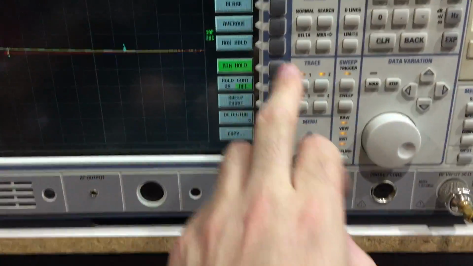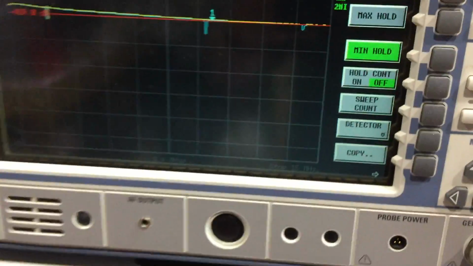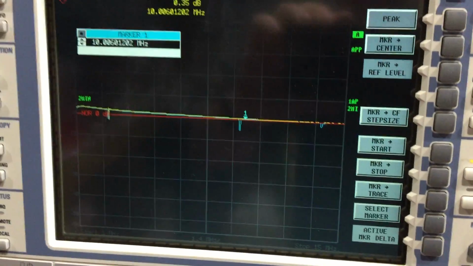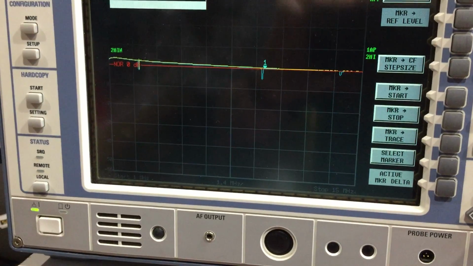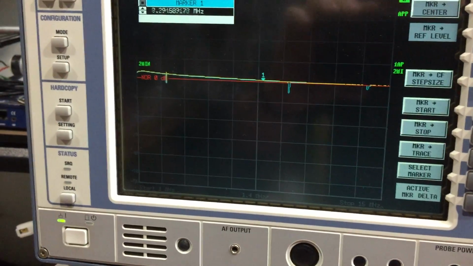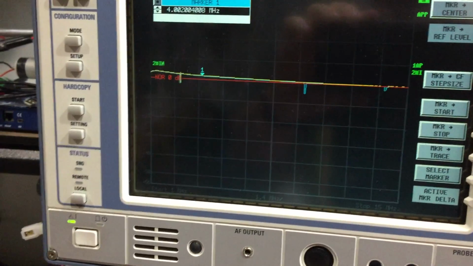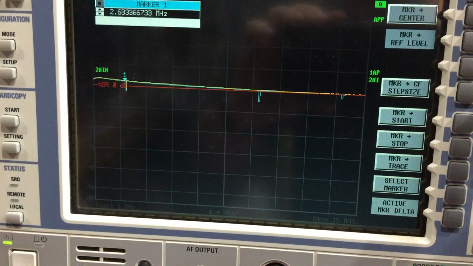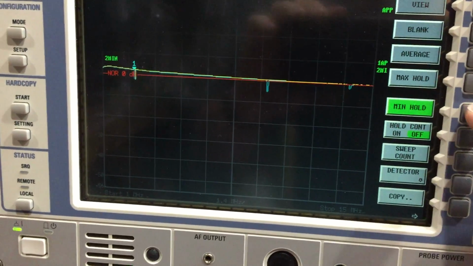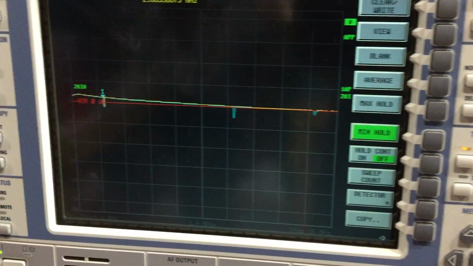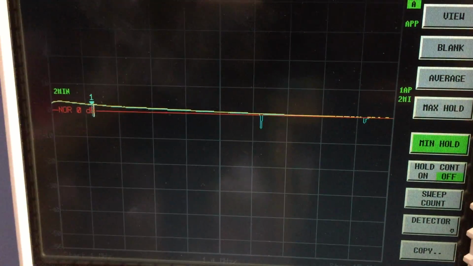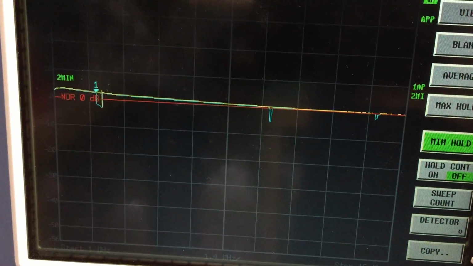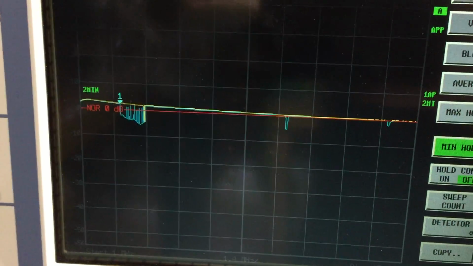So I've got the analyzer going here, and that end point is, I think, about 9 megahertz or so. Yeah, 9 megahertz there, and the start of the loop's about 2.7 from memory. There, yeah. So what I'll do is I'll stick it on minimum hold when I tune the loop. At the moment it's on low frequency, so when I tune it you'll see the whole thing move.